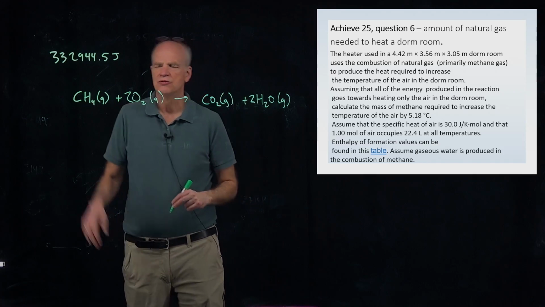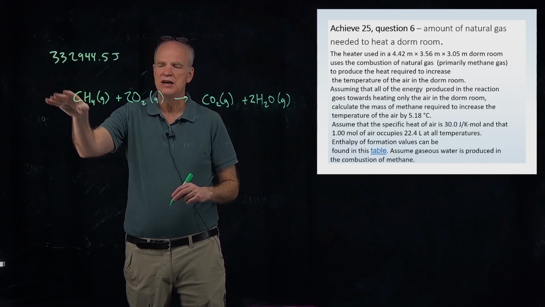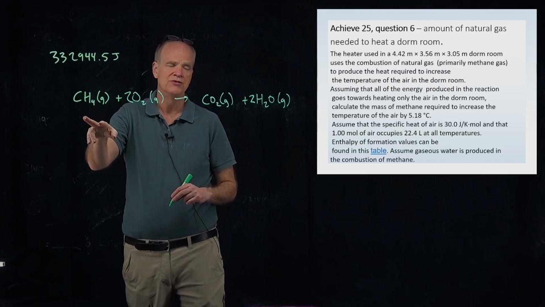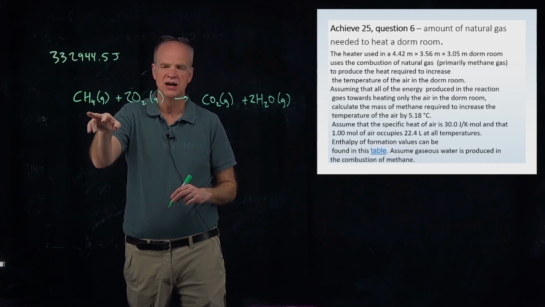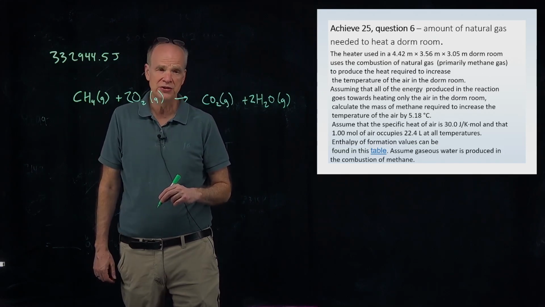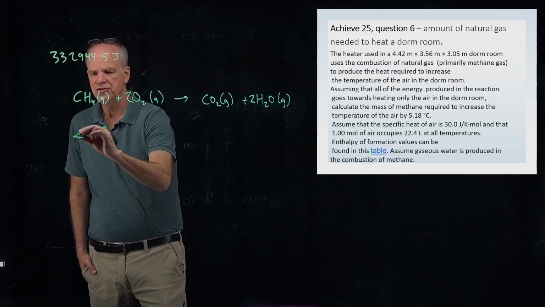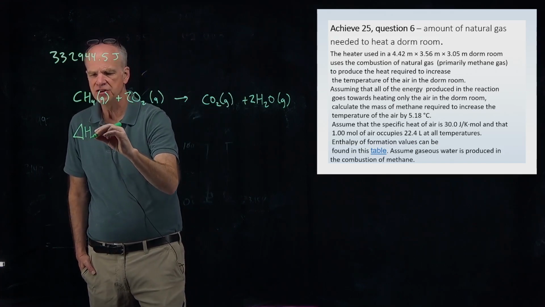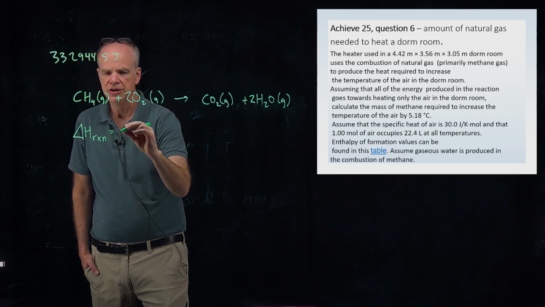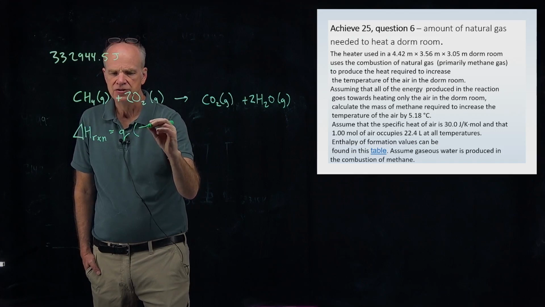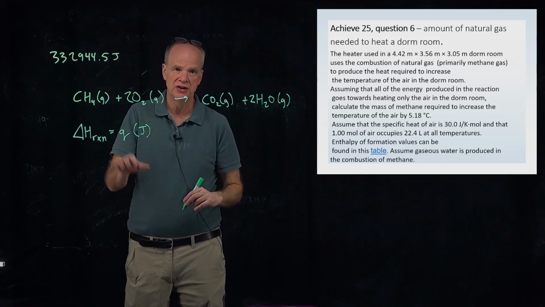Okay, so your goal now is to figure out how many joules of energy is released in this chemical reaction per mole of methane that reacts. So the way you figure that out is through a particular formula. What we're trying to find is the enthalpy change of this reaction, which is going to give you the heat in joules. And so I need to remind you of a way to figure out the enthalpy change of the reaction.